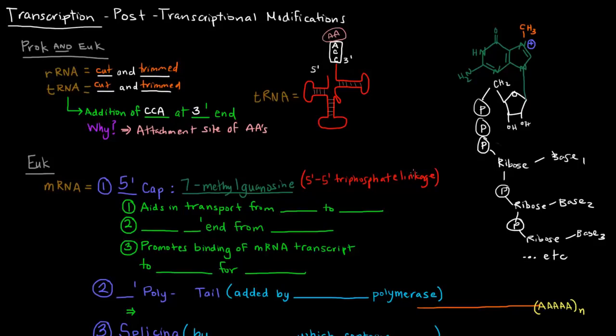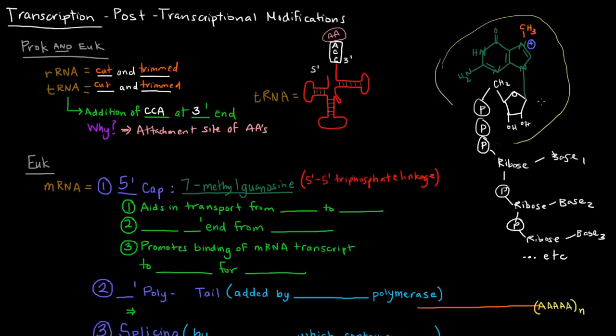So what does that look like? Well, if we imagine this to be the mRNA, we have the ribose and a base. This is the sugar phosphate backbone here. Sugar, phosphate, sugar, phosphate, sugar, and so on. And these are the bases over here. So if this is the 5' end, these phosphates are attached to the 5' end. So if this is the 5' end of a particular strand, what are we going to have? Well, this portion here, let me actually outline it, is the 7-methylguanosine cap right here.